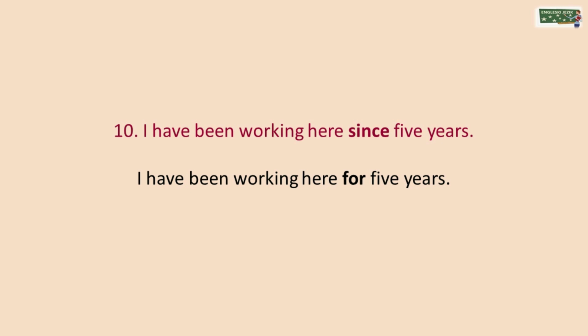So I have been working here since 5 years. No, this is incorrect. Whereas I have been working here for 5 years is correct, because you have been working for 5 years. This is a duration, a period of time. Whereas, remember, since is used for a specific point in time.